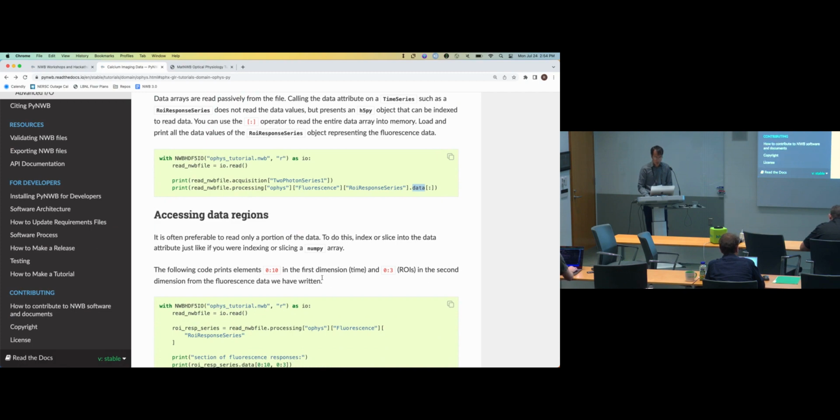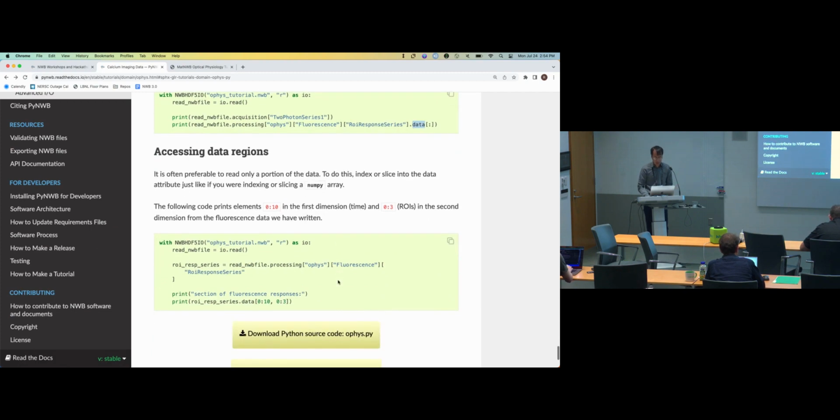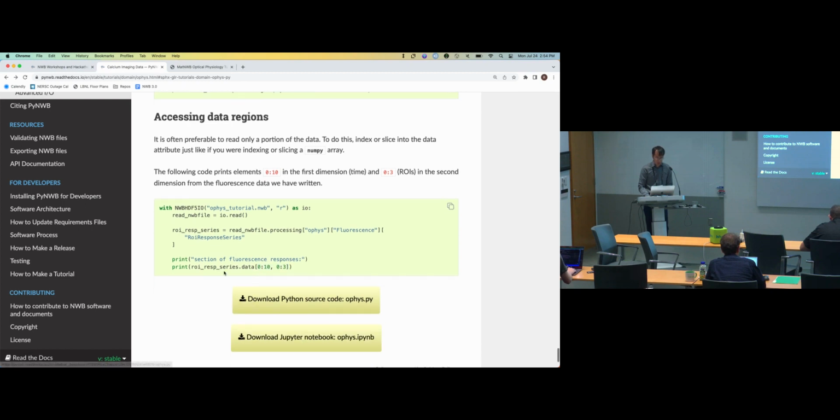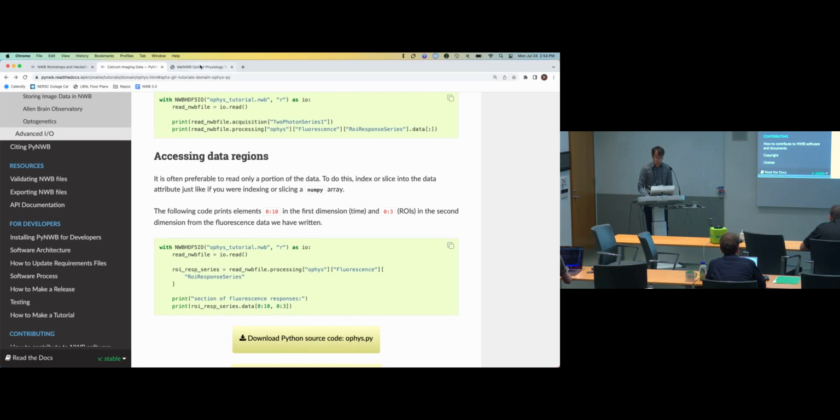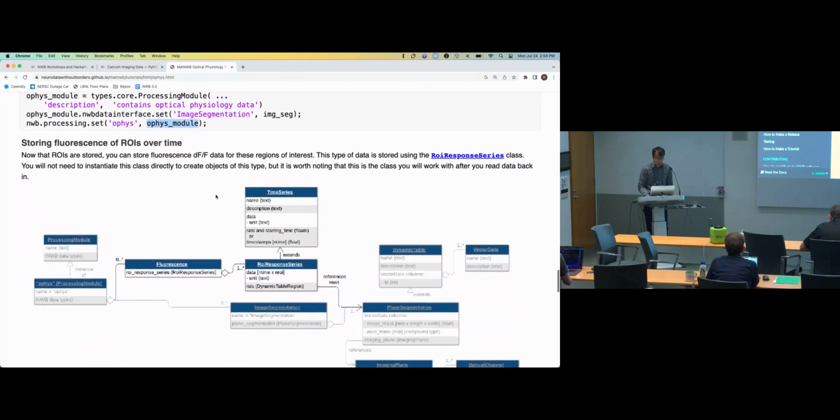And if you want to slice and let's say pick the first 10 elements in time and 3 ROIs, you would slice just like in a NumPy array for passing a slice for each axis. So that's how you write and read the data in Python.